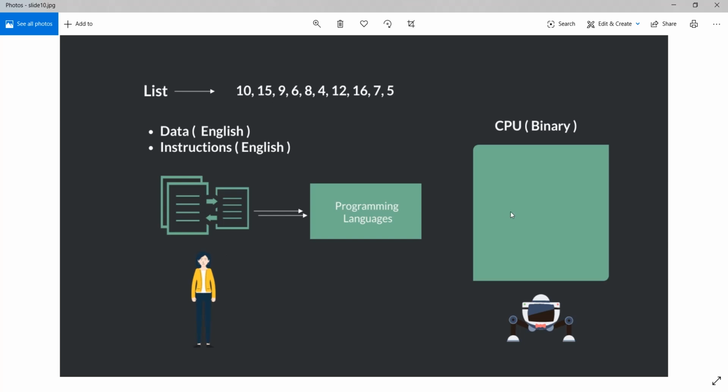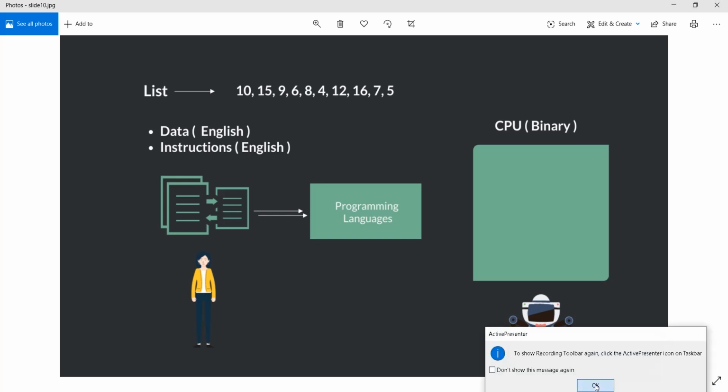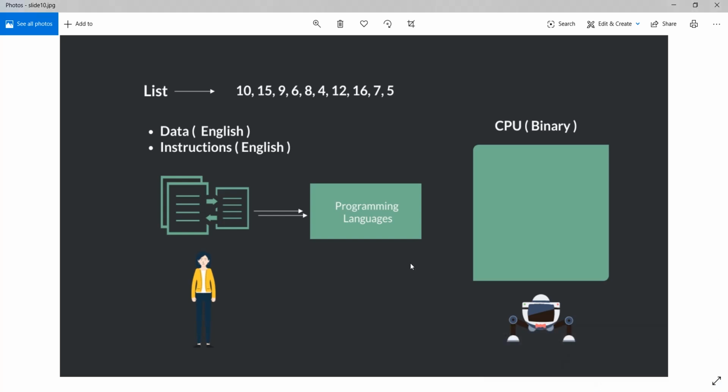Since both are difficult tasks, we introduced a new language called programming language, which can be understood by the computer as well as by the human, a common language for both.